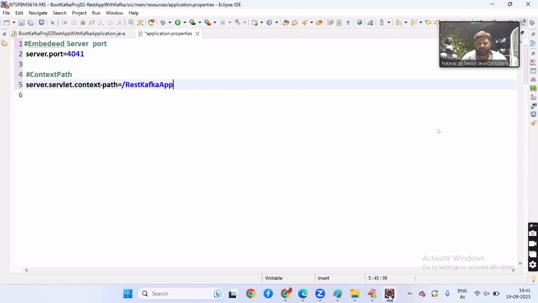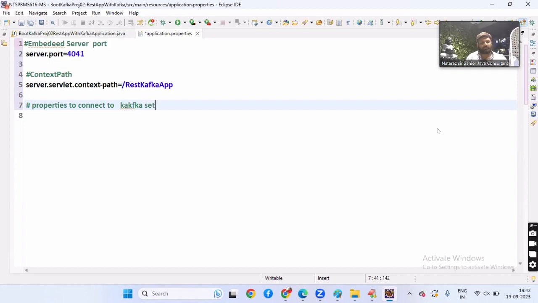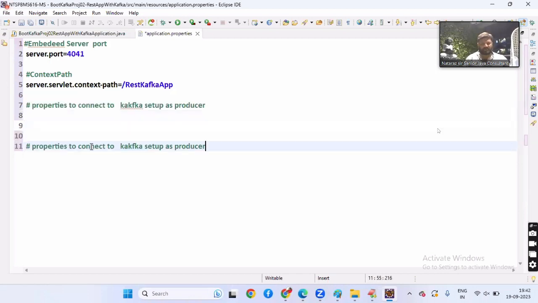Are you understanding my statement? So guys, properties to connect to Kafka setup, as producer, as consumer.